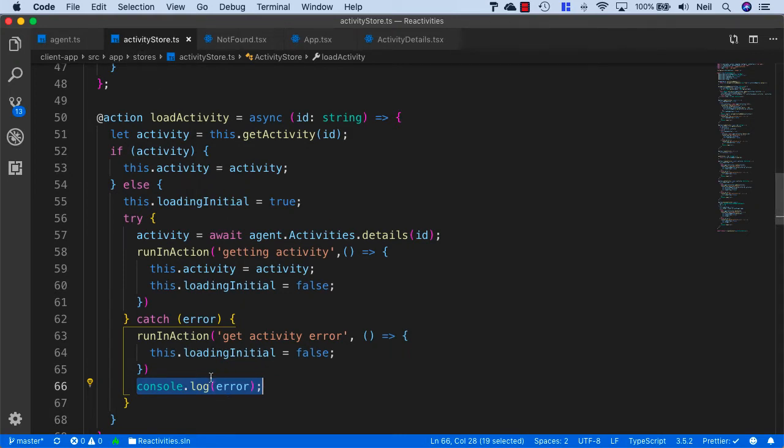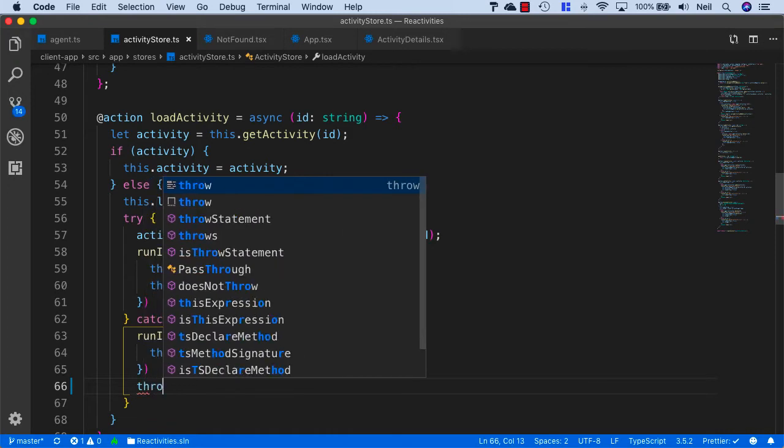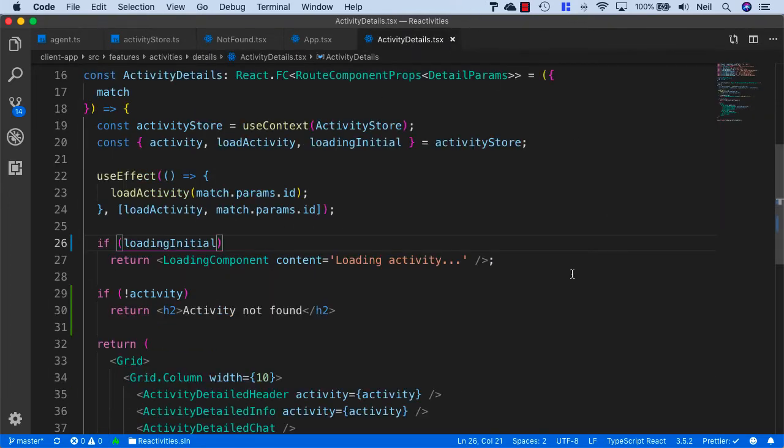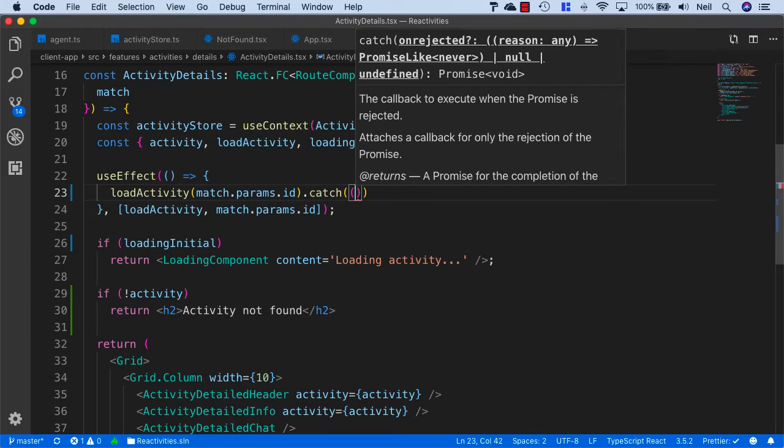So what we're also going to need to do here is throw the error again, so it can be caught by our activity details page, which does have access to our routing functionality. So rather than console logging the error, let's just throw the error again. And what we can do then is catch this particular error in our activity details page. And inside our activity details page, after the load activity, I can catch the error in here.